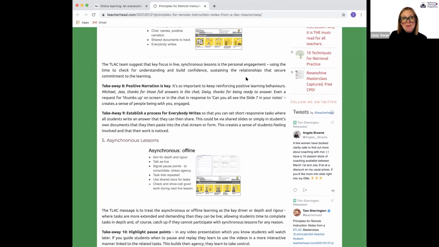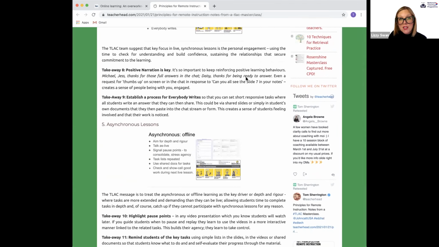Positive narration is absolutely key. And when I trained to teach, I had to script all of my narration. But as a languages teacher, it was imperative that I scripted my instructions for pupils. And again, thinking about reinforcing those positive learning behaviours, you might want to think about actually online are the particular phrases that we might want to be using here. And it might be a good idea to start thinking ahead about what positive language we could be using there.